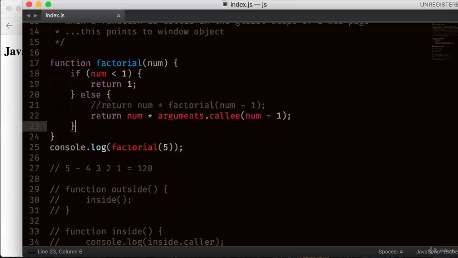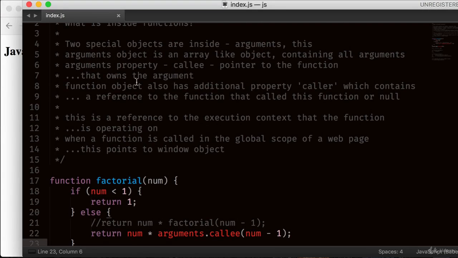Now the next one: the function object also has an additional property, caller, which contains a reference to the function that called this function. Otherwise, if no function is calling, it will be null. Let's see that in action.